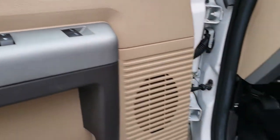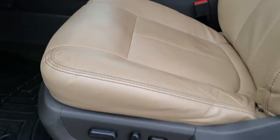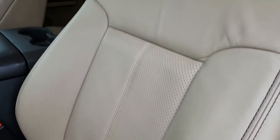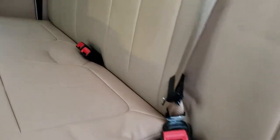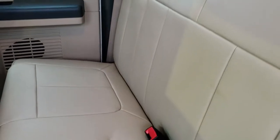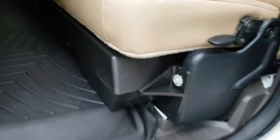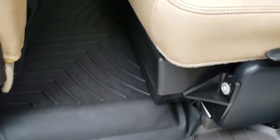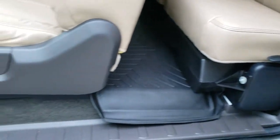It has a memory driver's seat, power windows, power locks, auto headlamps, and power pedals. The Lariat package gives you the tan leather interior — there are no rips or tears on these seats, they're in excellent condition. The back seats are just as clean as the front seats, no rips or tears back there. It has a power sliding rear window with built-in rear defrost. Underneath these seats on one side is the factory subwoofer, and these seats do fold up for extra storage.